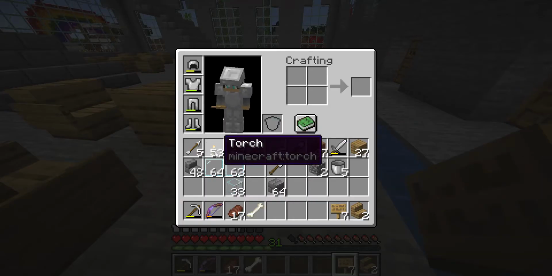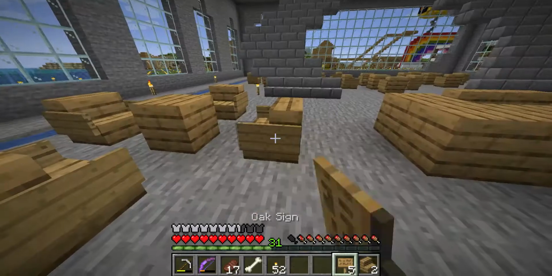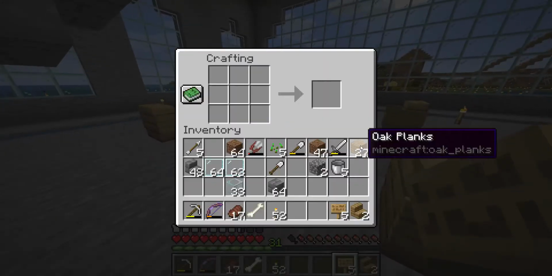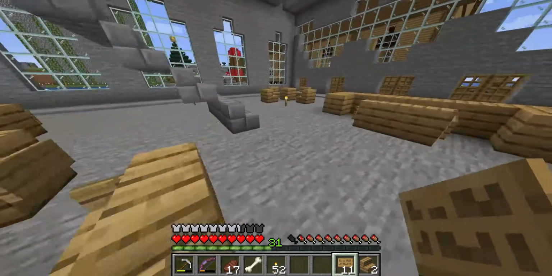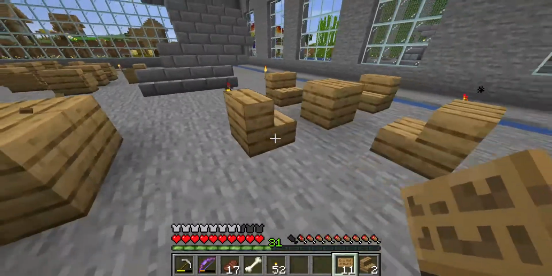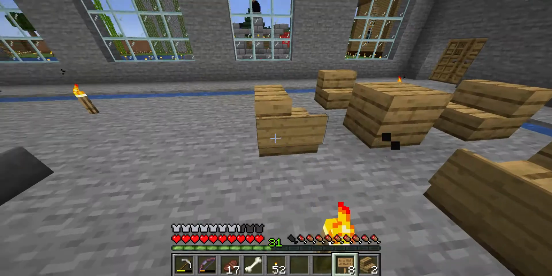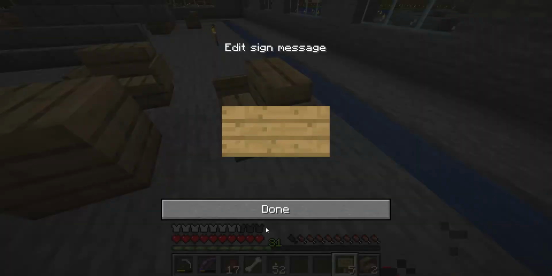We're going to have to replace this torch because it is getting dark in this corner. Perfect. Okay. We're going to need one more set of signs, I believe. Let's go ahead and do this. We'll make two sets of signs just in case, because I think I am going to need 11. Yeah. This is good enough.